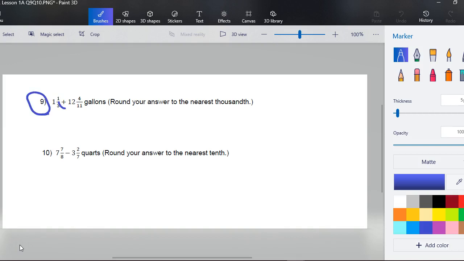So question 9 now wants us to add 2 numbers, and then when we're done, round to the nearest thousandth. I'd like to caution you that if we round this one and then round this one and then round this one when we get done, we're going to create some error. We're not going to have an accurate number. So what we're going to do is round this, but not to the thousandth. We're going to go 1 past that to the 10,000th.